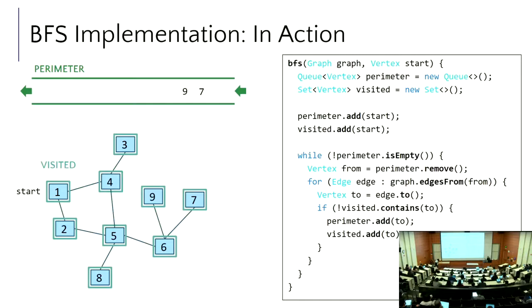Questions on how this BFS code works? Because this is the foundation. Get very comfortable with this code. This is the kind of code that you could use in your interviews, and you just adapt it. Maybe you want to check if there's connectivity. Maybe you just want to count the weight. Maybe you just want to see, can my mom see my stuff if she's a friend of a friend? That's what I'm trying to solve with this one.